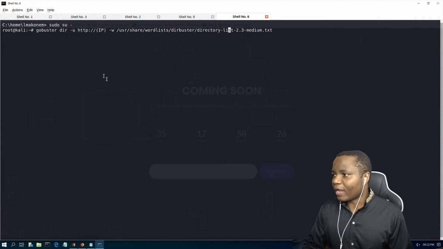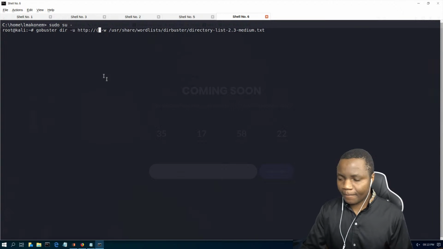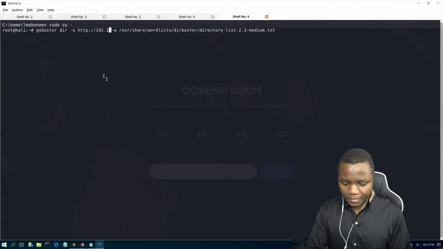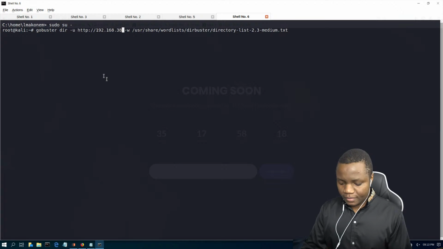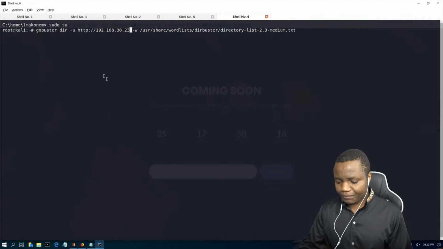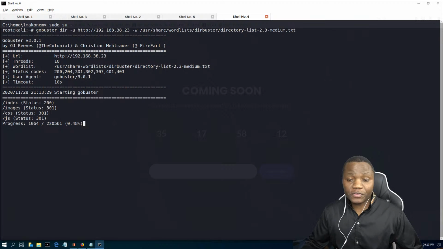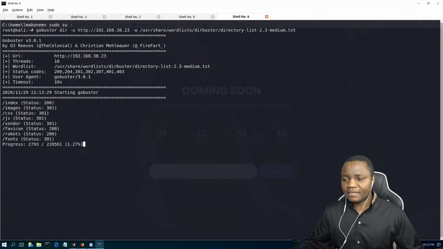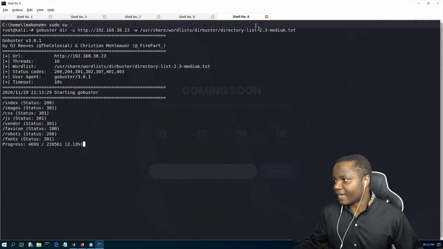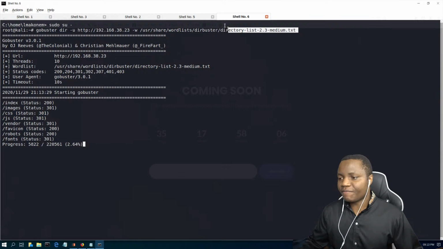What I like to do here is just change the IP to 23. So GoBuster is pretty much brute forcing some directories and trying all the words that are in this file.